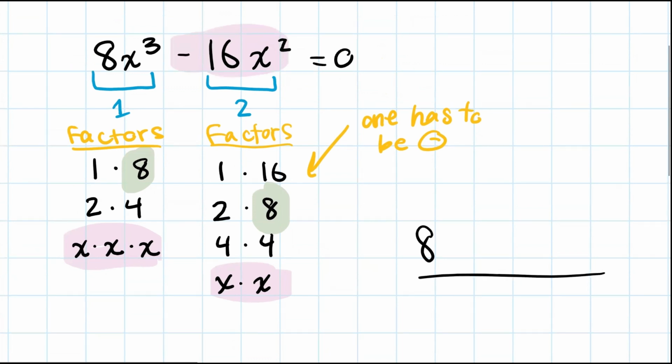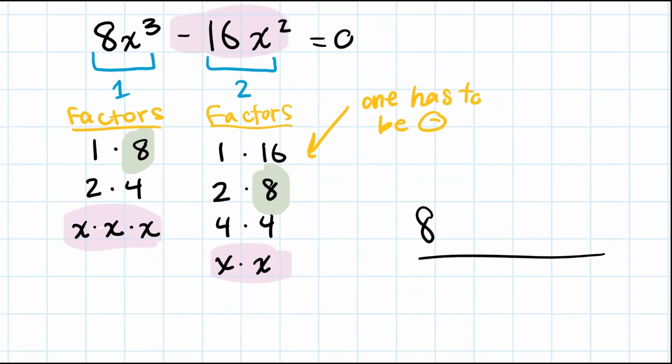So we're going to look back at this, and we're going to go x times x times x and x times x. How many x's can we take out of the bracket then? We're looking for the greatest common that we can take out without causing issues. That would be 2, right? Because if I take 3 out, then what happens to this? We somehow have an x that doesn't exist. So that's not possible. So the most we can do is 2. Okay, so we're going to take out x times x. Well, what's another way of writing x times x? We can write it as x squared. So that is our greatest common factor. So it's going to be 8 and then times x to the power of 2.